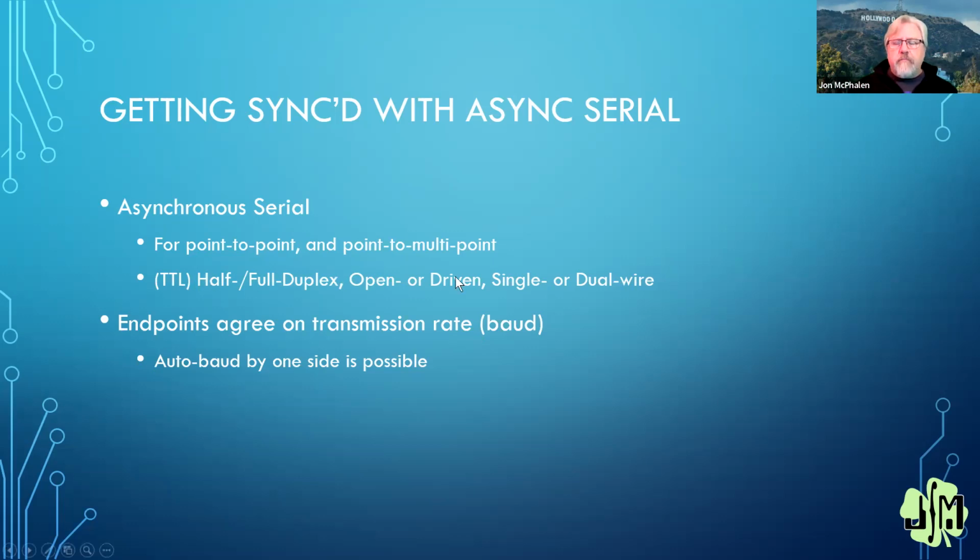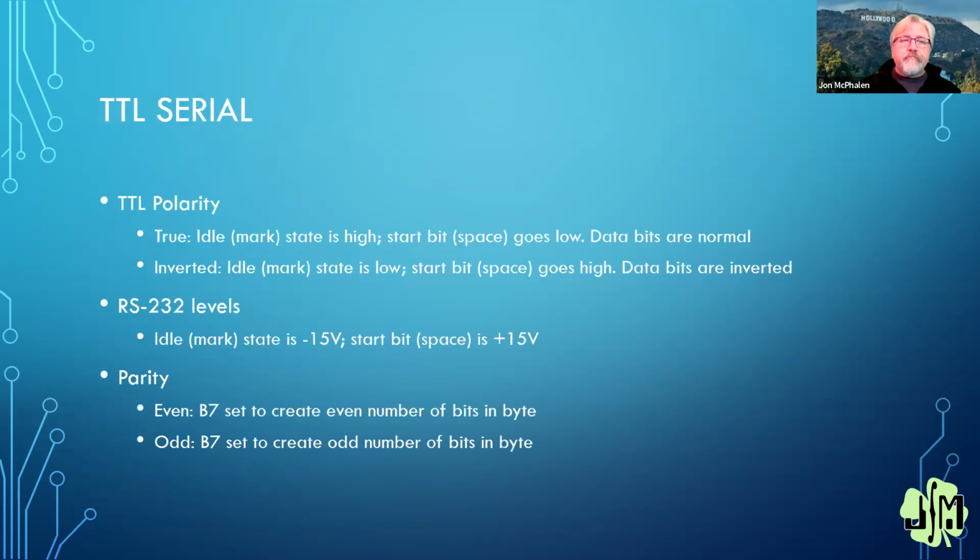Now, in the embedded microcontroller world, most of the time we're just connected point to point, where transmit here goes to receive here, and then the transmit over here goes to the receive there. Very, very straightforward. But you can also do it on a single wire, and you can do things like open and driven signaling, 4 different tricks. I'll show you that. But again, the key to understand is that serial is what we're using when we download, and when we talk to the NEXTION display, for example.